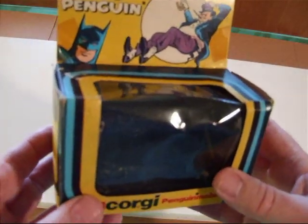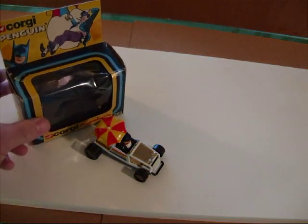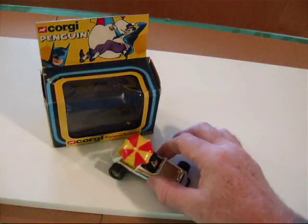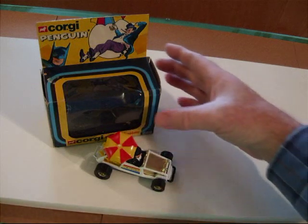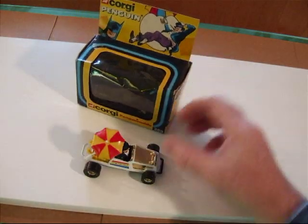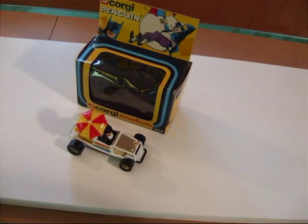Believe it or not, I bought this at the BC Ferry Terminal years ago. Don't ask me what they were selling this stuff for, but it was on the shelf and I bought it. It was the only one there, so I don't know if they'd got a lot in from some store at a discounted price and were flogging them or what was going on. But I was lucky to get it. It's a nice little model, actually.